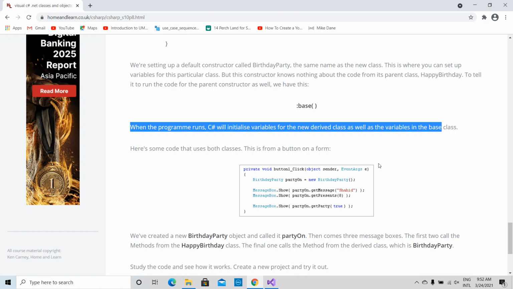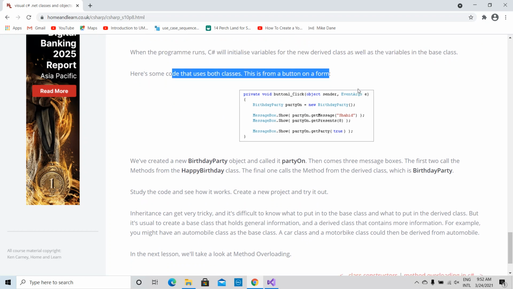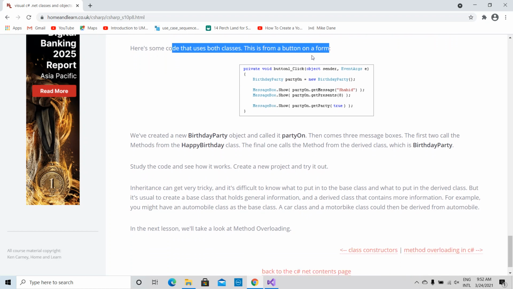Here is some code that uses both classes. This is from a button on a form.